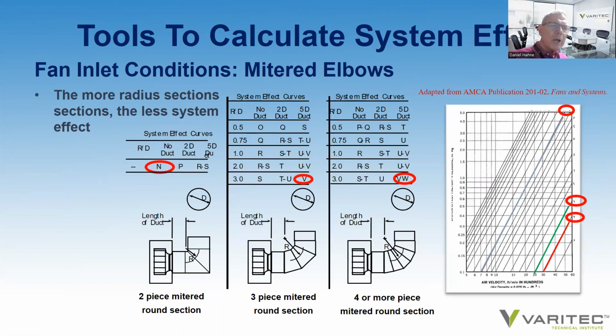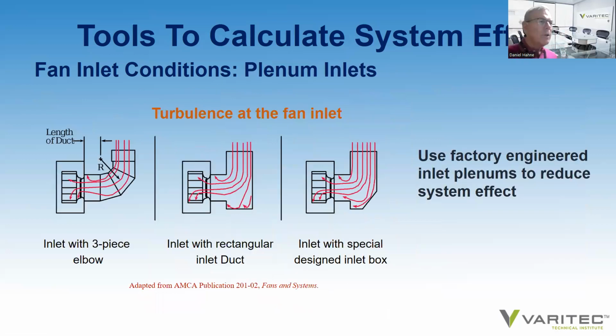If you're looking at round ductwork again to reduce system effect, instead of hard 90 round elbows, look at mitered elbows. Increase the number of miters in that elbow so the transition occurs more gradually and allows for a more effective transition into the inlet of the fan. There are conditions in the field, in mechanical rooms, where you just don't have the real estate to put enough effective duct length for fans to minimize system effect.